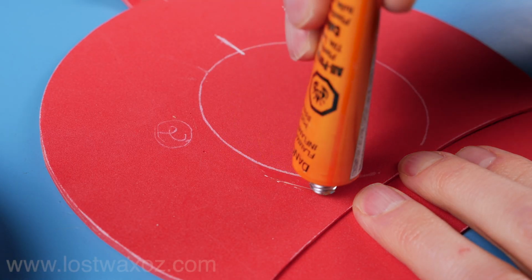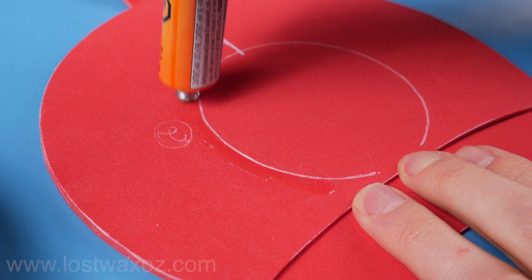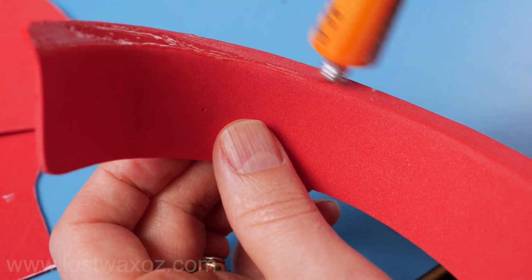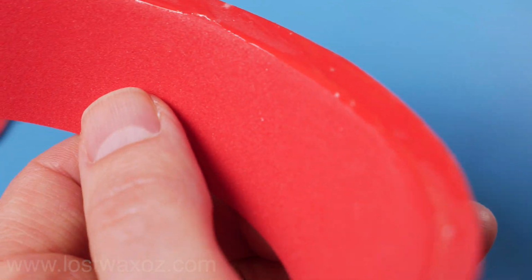Apply contact cement around the cup rim guideline and the base of the cradle. I should mention my cup rim was exactly 8 centimeters, so this guideline was perfect for it. If yours is slightly different, you can still use the line as a guide and apply the glue either inside or outside the line, depending on what's appropriate.